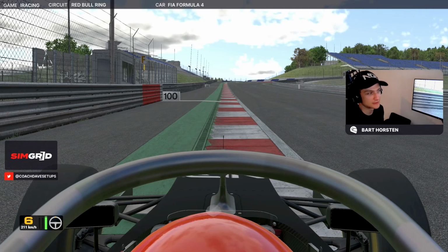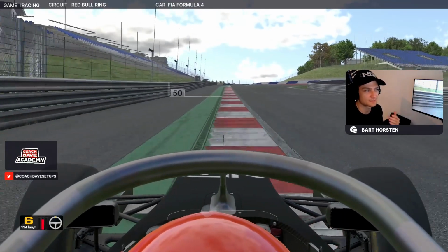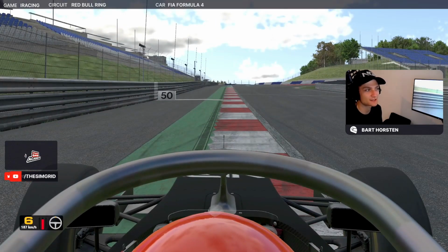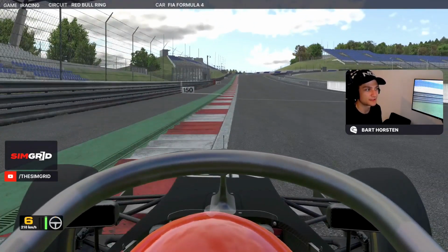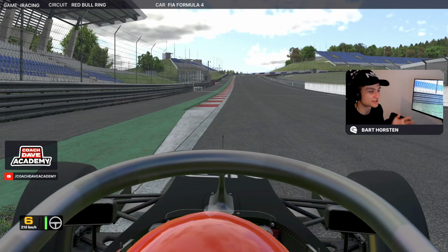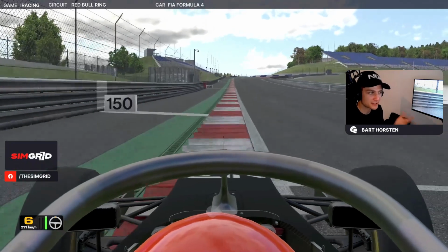So, first reference for braking: just between these 150 meter boards, about 80 meters before the corner. Getting over to the left-hand side of the track is also super important here, and it should feel like a bit of a rush because you can see the runoff only starts here. We've got to get over before we start hitting the brakes.